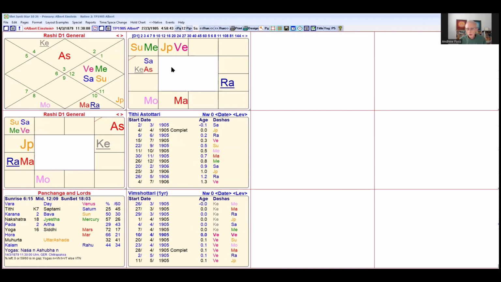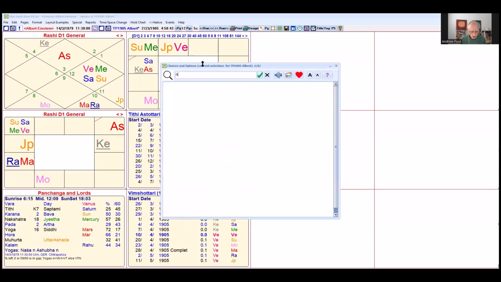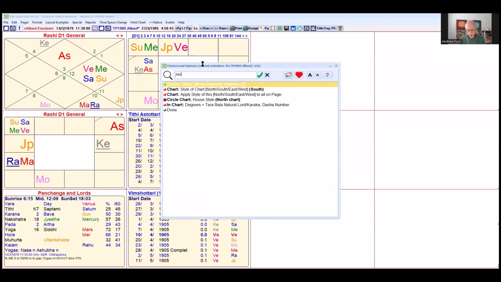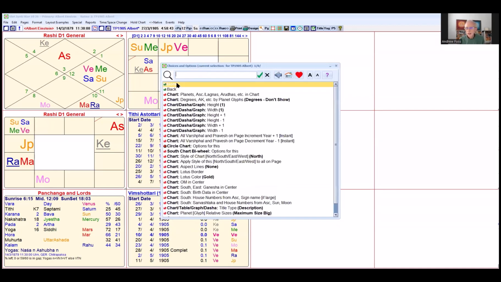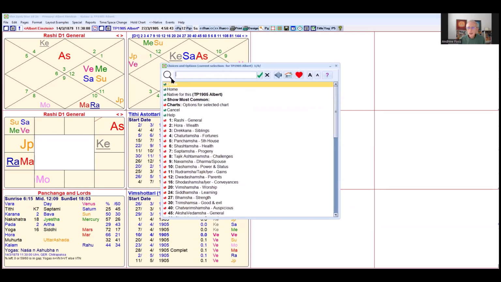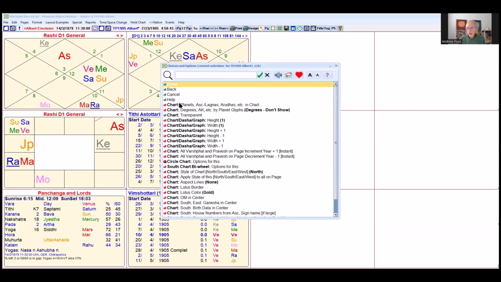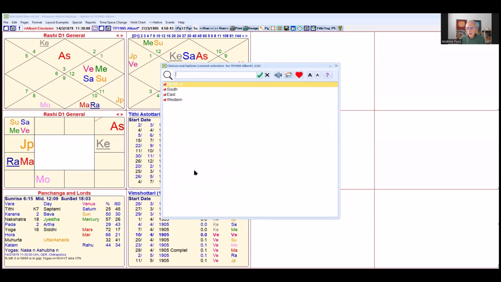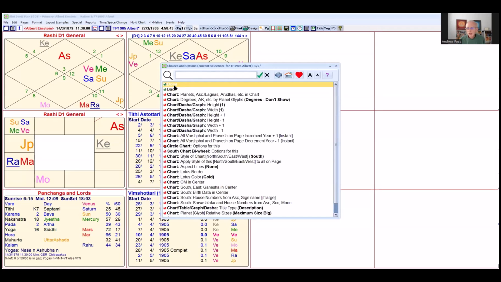So, you know, the fact that we got a South Indian chart is because the last chart I created was a South Indian chart. We can change it to North if we want. You just click on it, and well, the easy way is to type a bit of North. And there you see, you just click here, like this. Or you can just look under the chart options, and here you'll see it, North. You can go back to South Indian if you like.